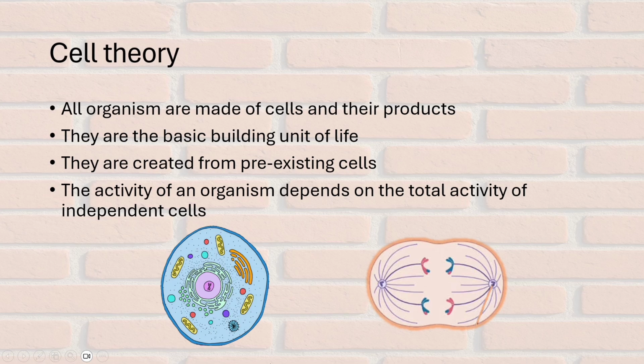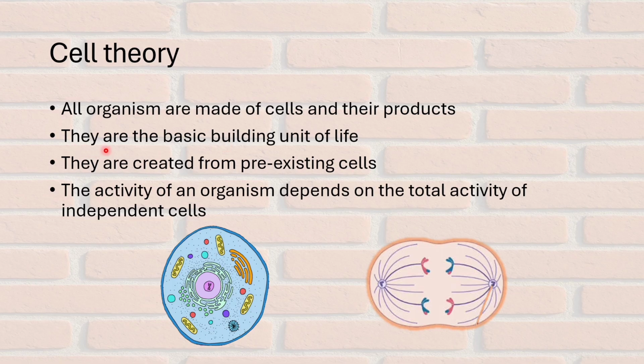There is a famous cell theory which you must all remember. All organisms are made of cells and their products. By products we mean organelles, and we have already started our lecture in a way that if a brick is to a wall, then a cell is to a body. The same case is with organisms. Every single organism in this whole wide world is made of cells and their products, whether it's a plant or an animal or a human. They all are made of cells.